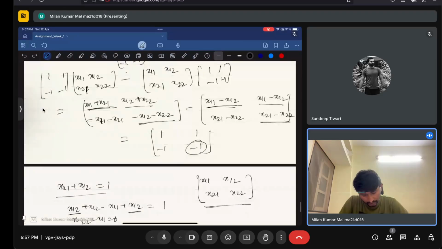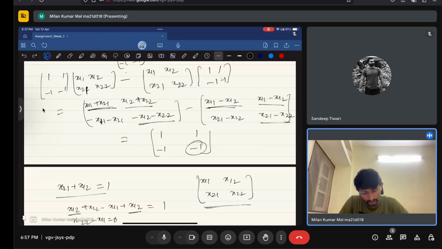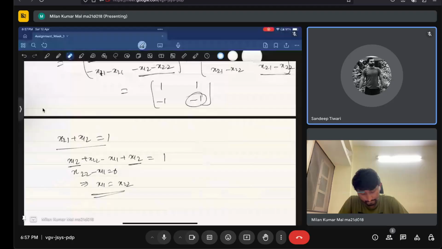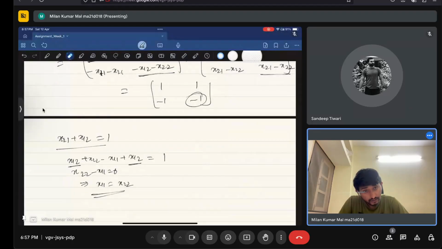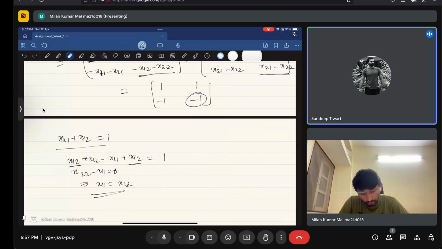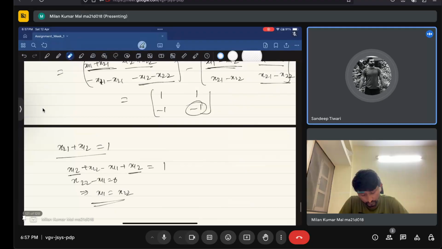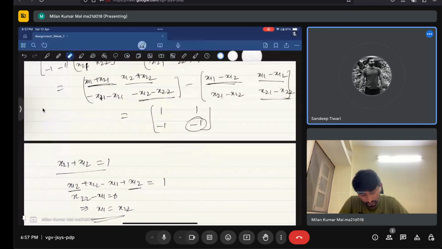Whether we have not missed anything from there. x11 minus x21. Yeah, actually the problem is that I'm trying to be over smart and I'm making the mistake again. x12 is there, 2 times x12. Sir, x12 is there, no? So you cannot put it as 1. This is 2 times x12.